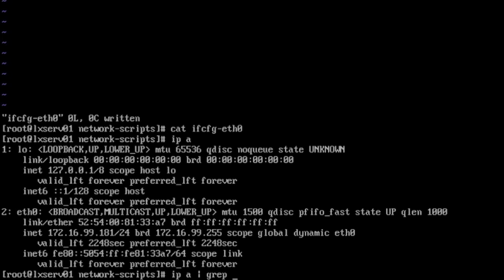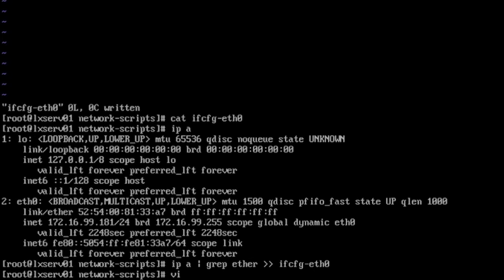You can see here that we have some IP address which was obtained from the DHCP server by NetworkManager, but we are going to change it. So ip a, pipe grep ether, and append it to the ifcfg-eth0 file.